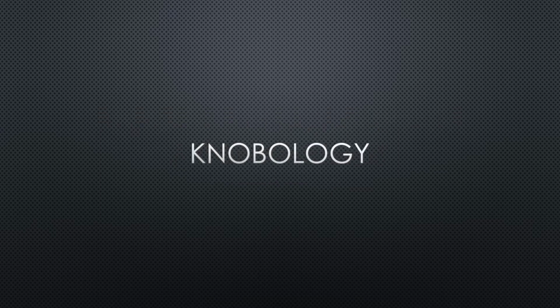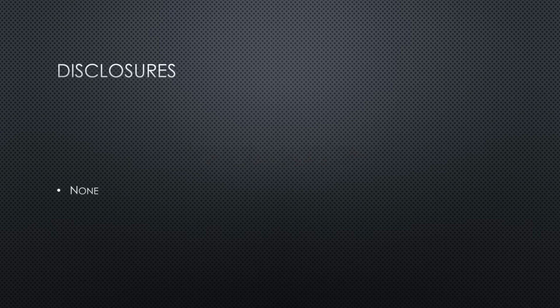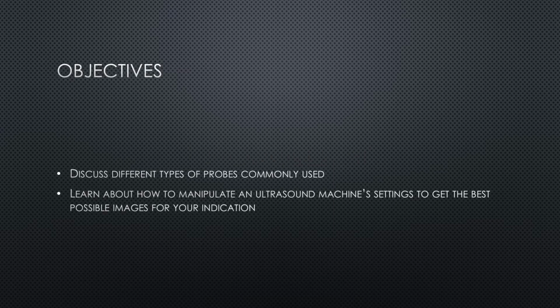So this one is on Knobology, and obviously no disclosures. So what is Knobology? What are our objectives here? We're going to discuss the different types of probes commonly used and also how to manipulate an ultrasound machine's settings to get the best possible image for whatever your indication is. And we're going to unpack that quite a bit here.